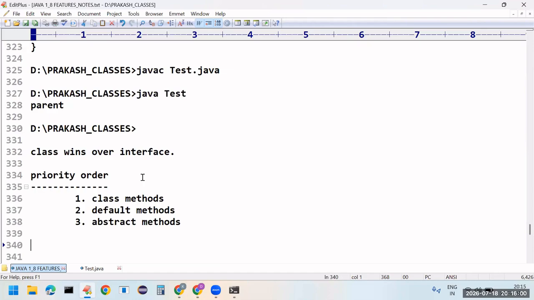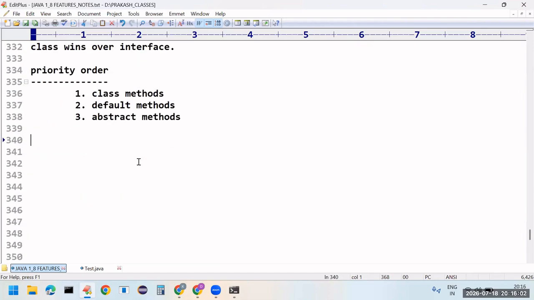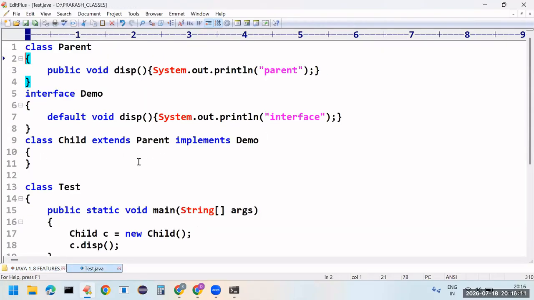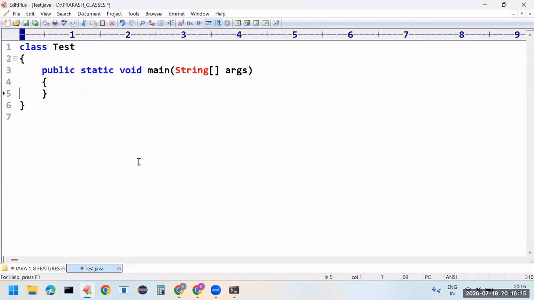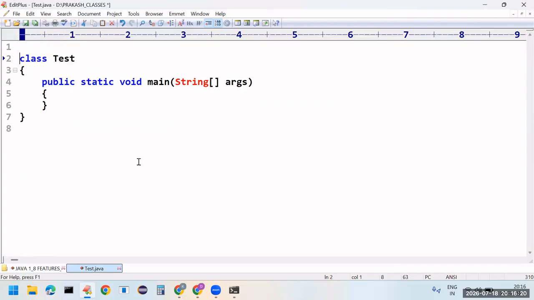Can I go for one practical coding example? Listen, friends, maybe it will be useful. Already we discussed the collections. Now observe. If I'm implementing collections, compulsorily we have to import one package.